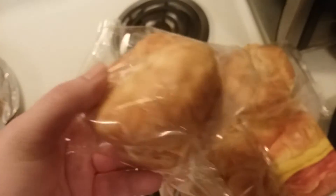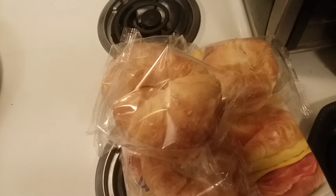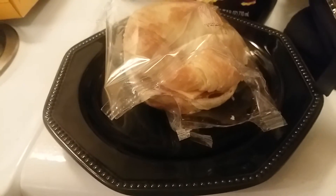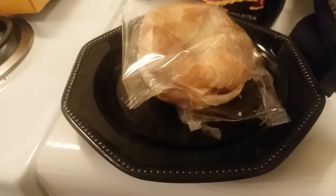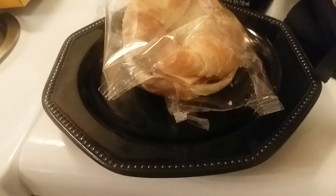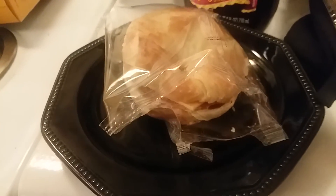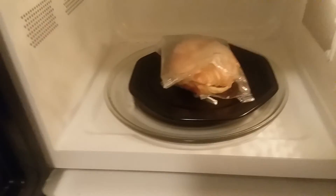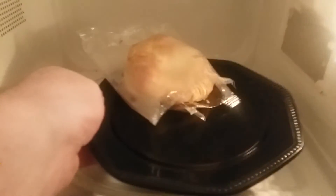So I'm gonna open it up and put it on a plate so y'all can take a look. That's what it looks like on a plate — apparently you gotta leave it in the plastic wrap. I'm sure that's nice and healthy and none of the plastic will get into the food when you microwave it. But yeah, that's the recommended method, so let's throw it in the microwave for a minute. Oh, can you feel the anticipation? Look at that — doesn't it look sexy in there in that sweaty bag?